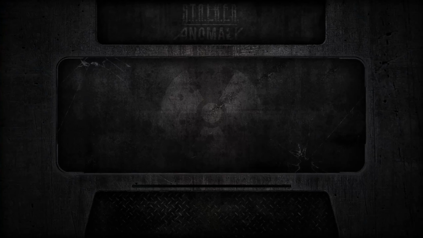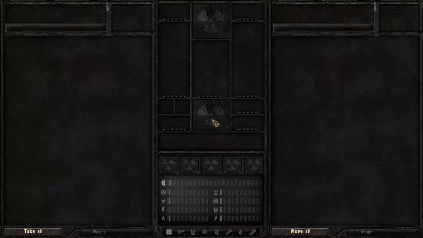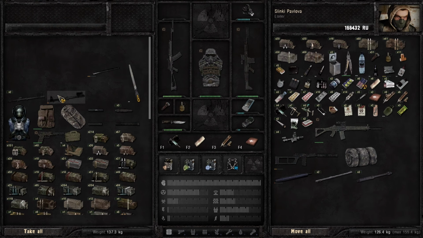So this will be the relatively easy part of the run. There's no one here at the checkpoint, so that's fine. We can just transfer our stuff backwards and forwards and get it all in. Oop, hey, jumping. That's us. Let's grab all of this good kit.